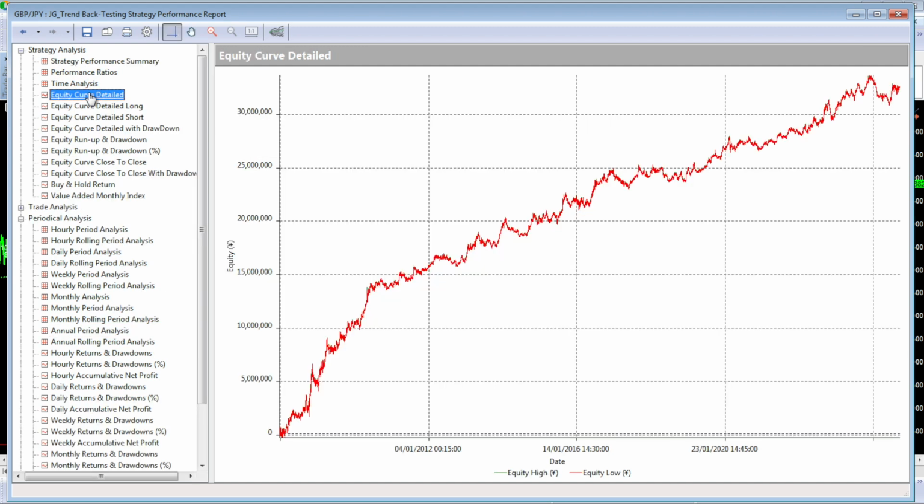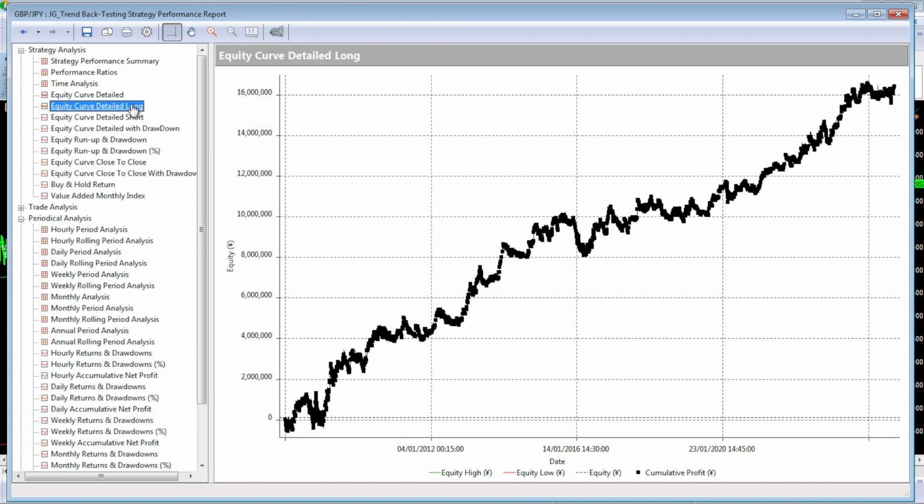Looking at the equity curve, we can see we've got a fairly nice equity curve. And that recent drawdown, although it is quite large, we have had drawdowns and flattish periods. So this drawdown, although it does look severe, it looks less severe when we look at the big picture. That's why I'm not too worried about it at the moment.